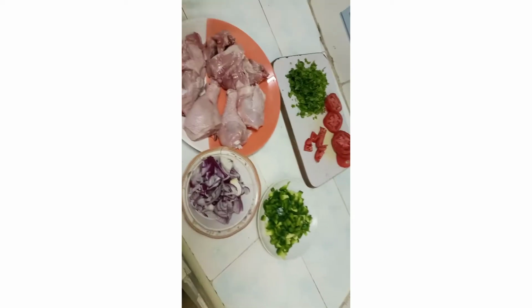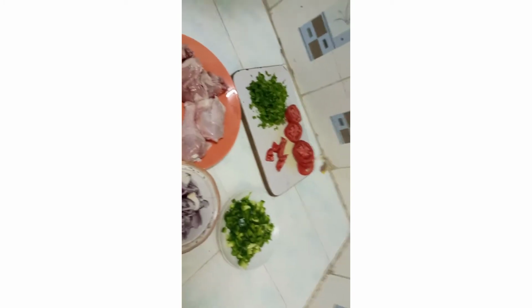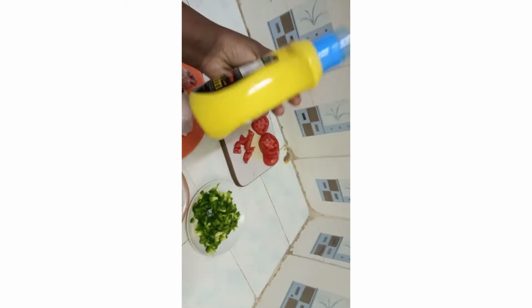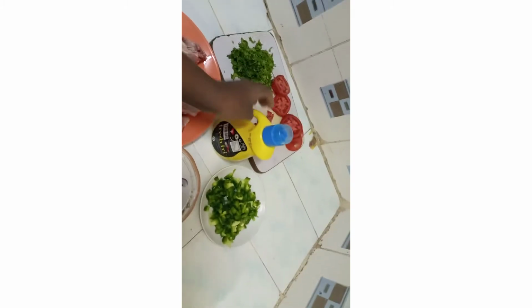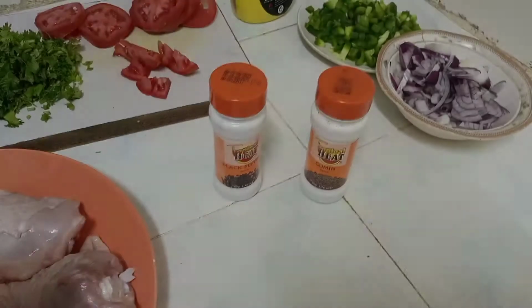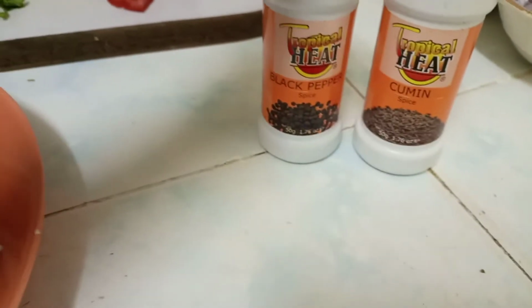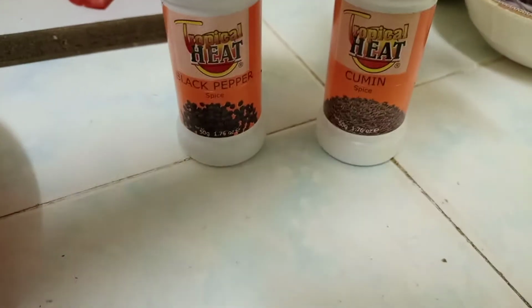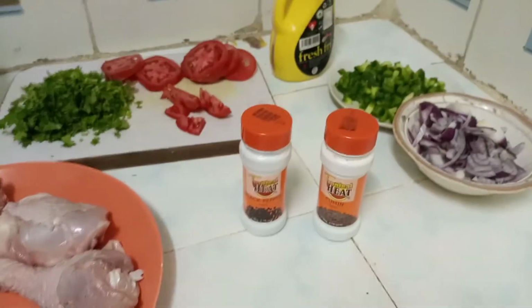And of course, I'm having my sufuria, and of course, I'm having some oil. I'm used to pouring it here. I shouldn't use a big container that makes me lean over. So, yeah, let's do this. I almost forgot to introduce these two gentlemen. I'm using black pepper, of course, and I'm using this cumin, all right? These are two of the only spices that I'll be using.